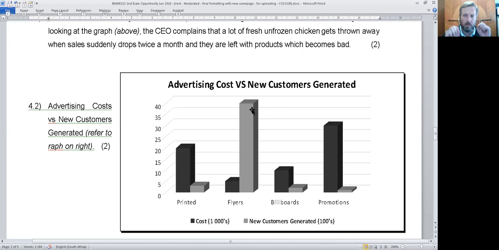Even in this, just note that you need to take the picture in its entirety, because you might pick up that yes, we get a hell of a lot of customers from flyers, but the people coming with flyers in hand to the store might just buy the chicken and the things on discount. Whereas people from the printed ad might buy bigger grocery trolleys full of goods, and they might spend greater amounts. So it's always dangerous to take a graph in seclusion and think that you're going to get an answer out of that.